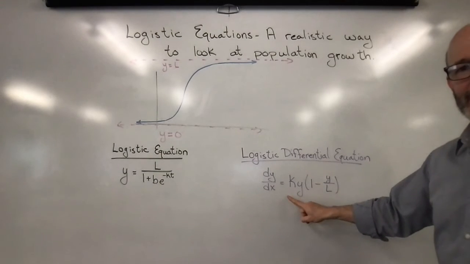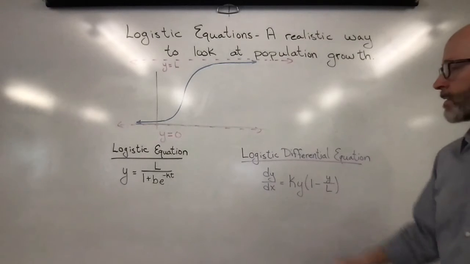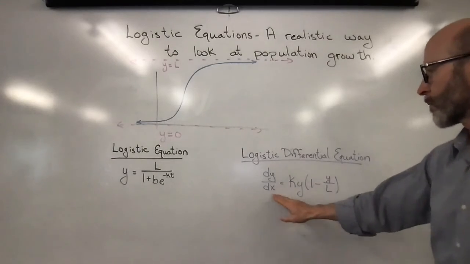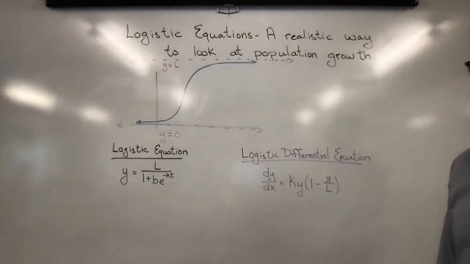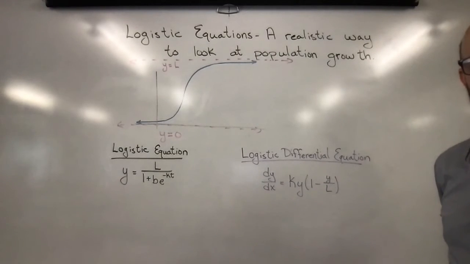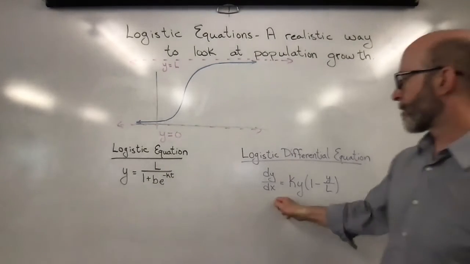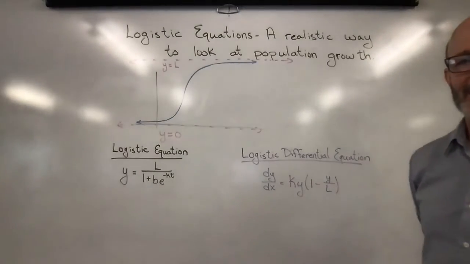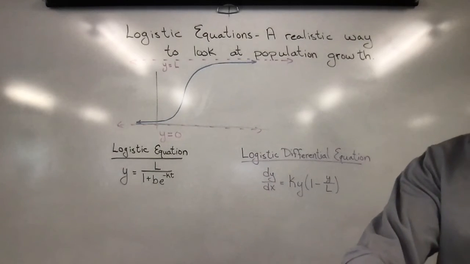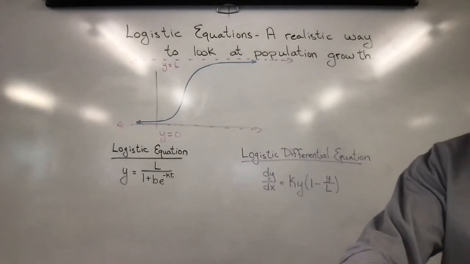And to find this differential equation, well, we could work backwards. And we could solve the differential equation just like we've done throughout most of Chapter 6. However, this is very difficult and time-consuming. So as much as it pains me to say this, it's actually better to just memorize this differential equation and what the original equation will look like. If you'd like to see how you can solve this, please take a look in Chapter 6, Lesson 3, and they have a very nice proof showing it. But it's not easy to remember, and it takes time to do. So best, especially for the AP exam, to memorize these two equations so that you will always know what you can use to find either the slope or the actual population.